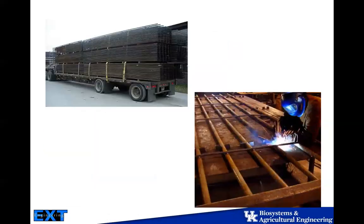Another option is to use pipe. We had one producer who put in a facility and used pipe. When we have this type of option, one of the things to think about is, if I'm running feeder calves or something where they're easily excitable, this might make sense. If I have a cow-calf operation and I'm having to go this route to work my cows, maybe I need to think there might be an issue with the disposition of the cattle, because you don't need to build a Fort Knox necessarily to work your animals. So it might be an issue with the disposition of the animals as opposed to the facility itself.